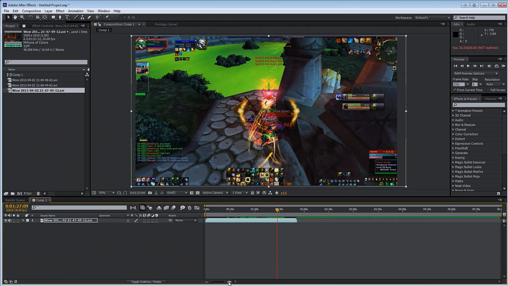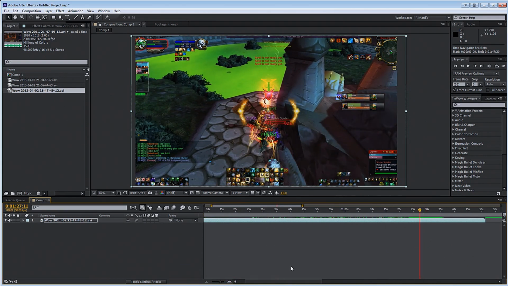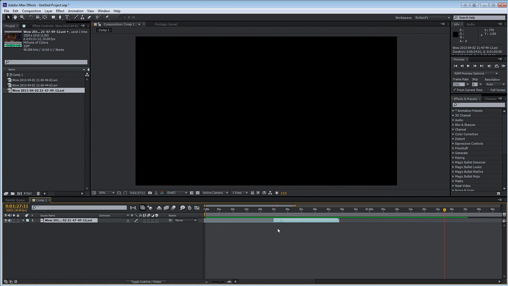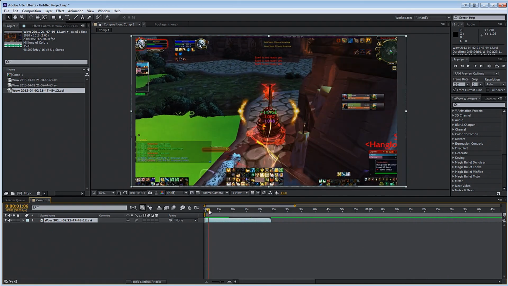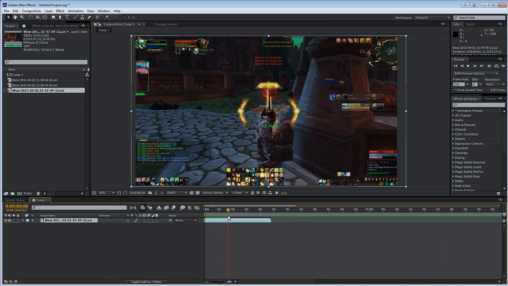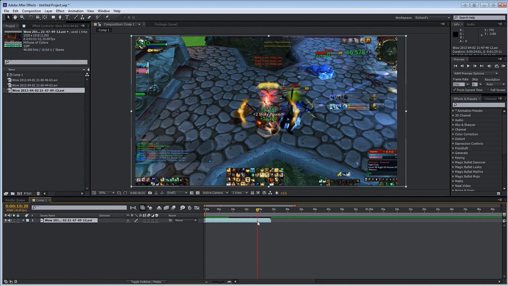So if I go down here to the zoom in tool, I'm going to zoom into this clip. I can zoom out and zoom in here. You can see this is the spot that I want it to start. So I'm going to go over here and I'm going to drag this over. And if I hold down the shift button, it'll snap right to that timeline. Alright, I'm going to drag this over to the beginning of the clip. So this is basically where the clip starts. I'm coming out of that web, healing myself up, and Kolozy's cleaning house. That's awesome.